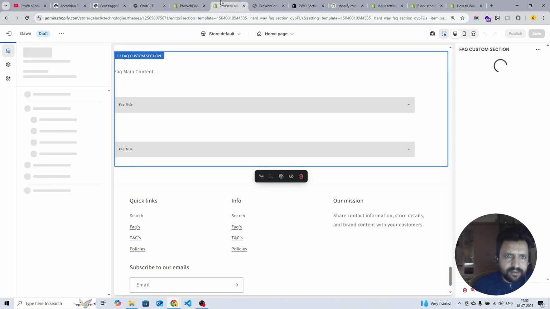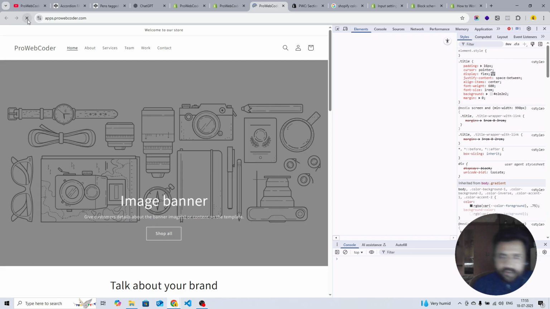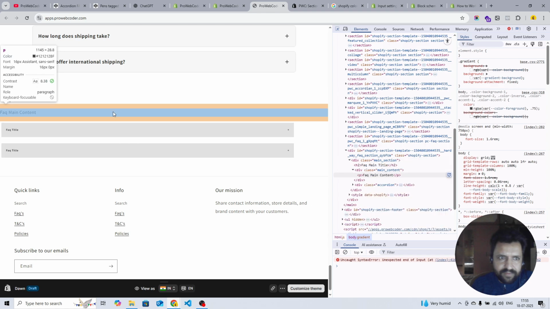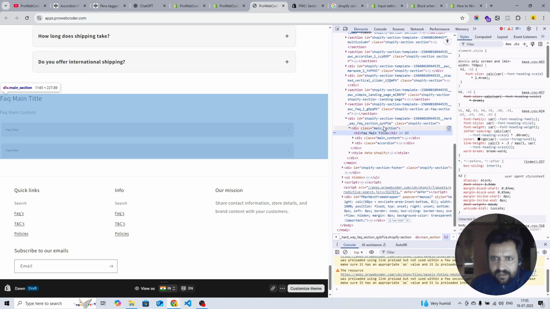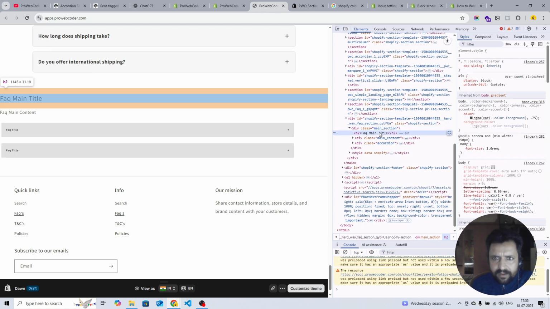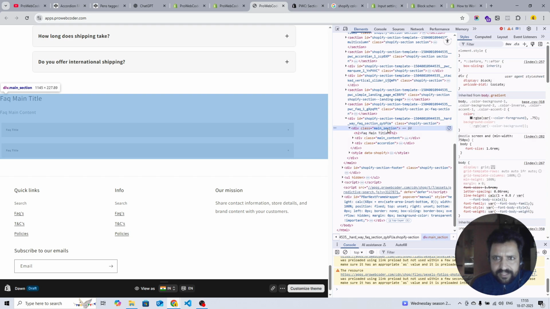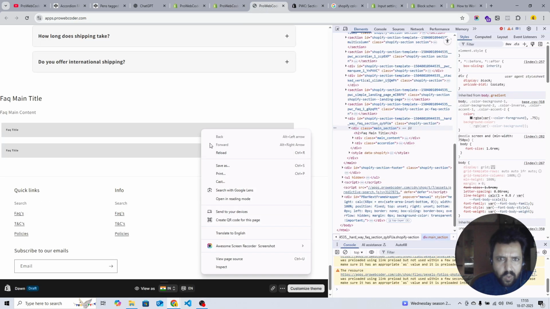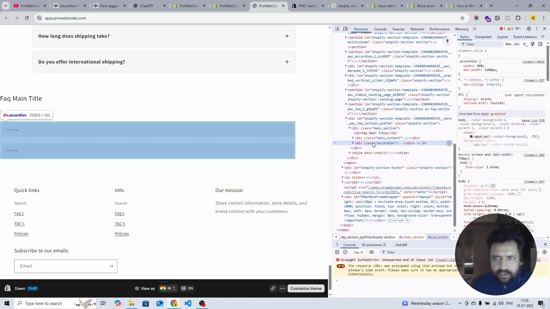And how do I control this? Let's see. How can I make this whole thing centered? Perfect. This we can control to center. Let's keep this thing centered. So main content, accordion.